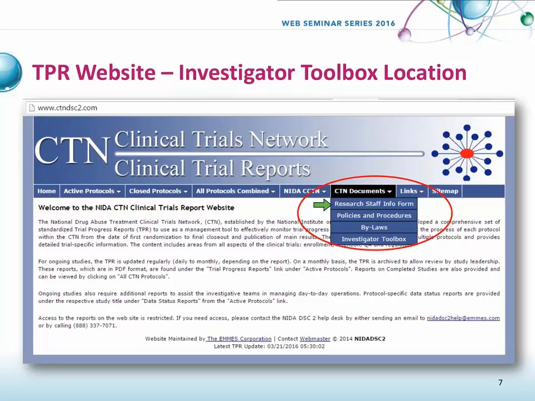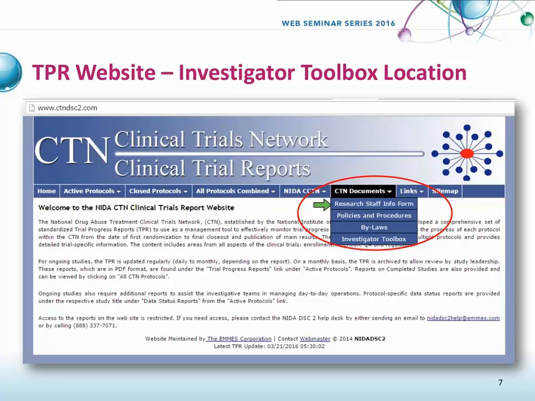You fill out that staff information form for every person in your staff who will be in the study later on. And that form has a section that asks if you want to have access to the TPR. So you would just mark it as yes. And I recommend that everyone that is affiliated with CTN trials in any way ask for access to the TPR. This is a very helpful website, specifically the Investigator Toolbox that we're talking about right now, but it also has a lot of other things that you're going to want as you prepare for the trial.